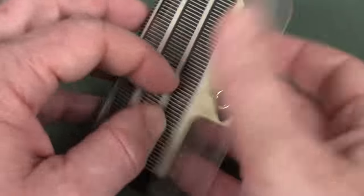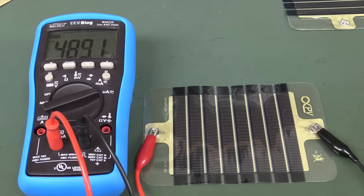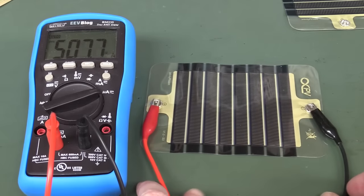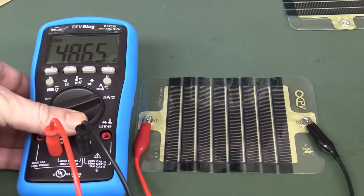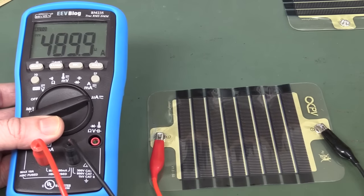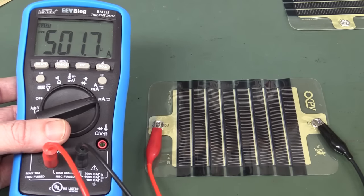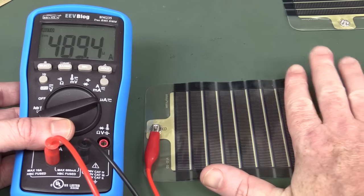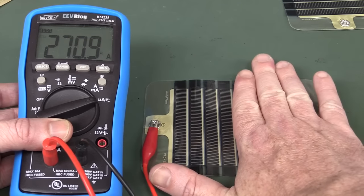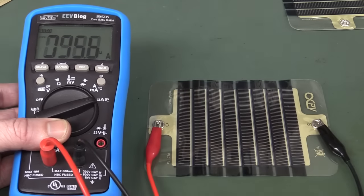Anyway, these are really jazzy. You can fold them like this. Fantastic. All right, let's measure the short circuit current, shall we? This is an easy test for solar panels. You can't damage them by doing this, not just these ones, other ones as well. Measure the short circuit current, and we're looking with the lab lights here. I've got about 1,000 lux on the bench here, and we're getting about 500 microamps. There you go. We can just shield one of them, and it will slowly decrease. Yep, there you go. Linear decrease, pretty much. Yep, happy with that.